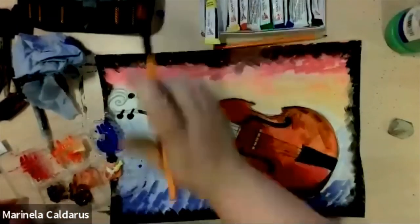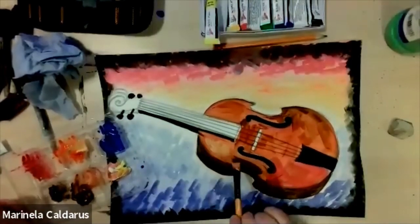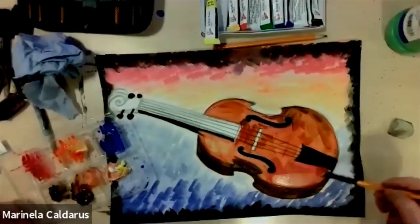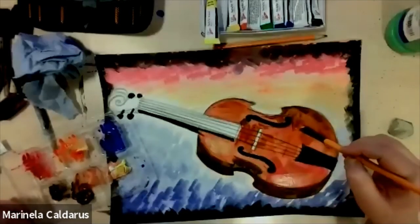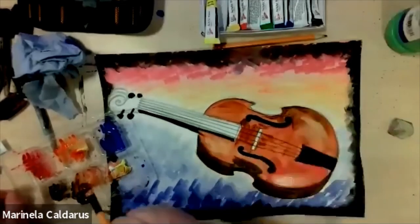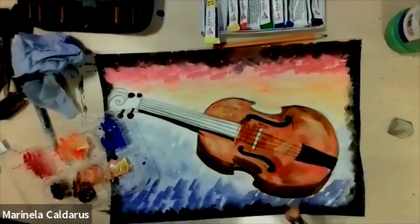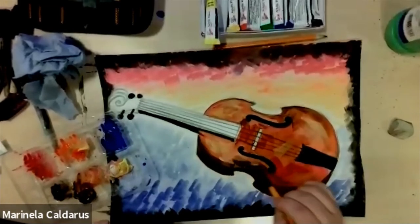I'm going to use some yellow as well. So I'm mixing white with some yellow. Let's see. Yeah. So I think you can see a little bit of reflections of light. It can go across the edge of the violin, the other side as well. Obviously, to add more artistic touch, you can add more and more shades, play around with colors.